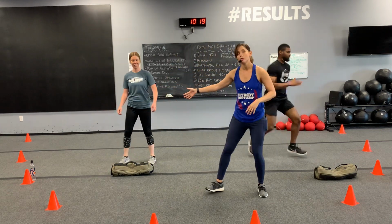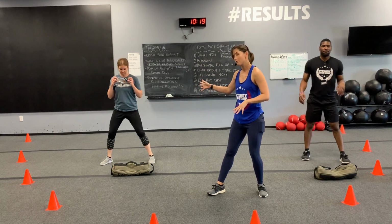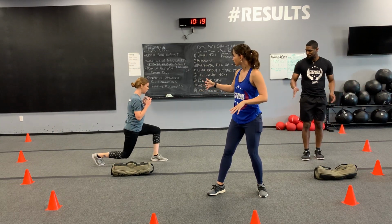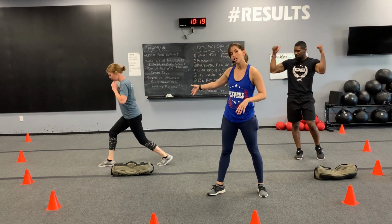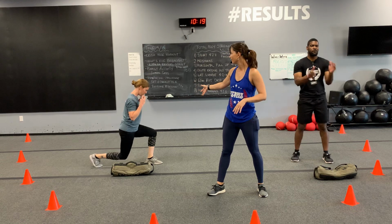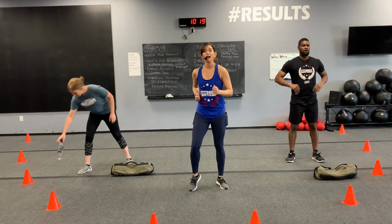And then if we need to regress that here, Coach Stephanie's just not gonna go as low. She's gonna have a water bottle here for a little extra resistance. Yeah! Just watch those knees when you're doing that rotation in those hips, okay? There you go, looking good. Very nice.